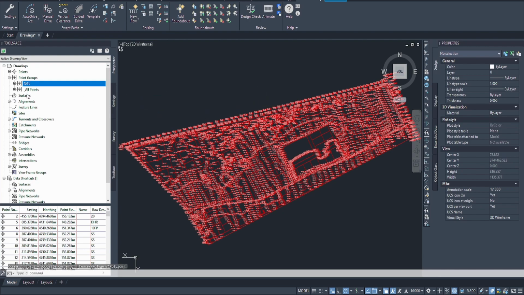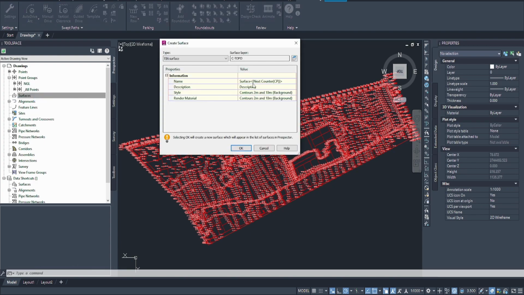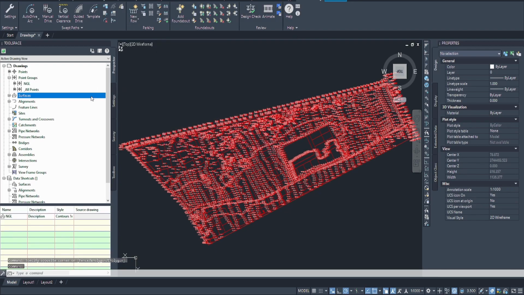So what we'll do is we'll right click on surface and click on create surface. We'll just rename this and call it NGL, and for the style, I'll create a 1 by 5 meter interval for the contours, and click on OK.